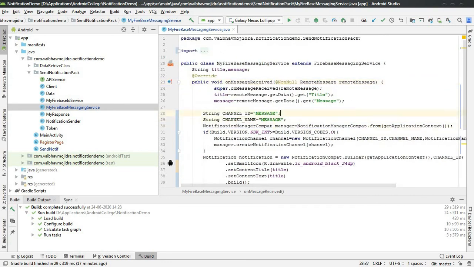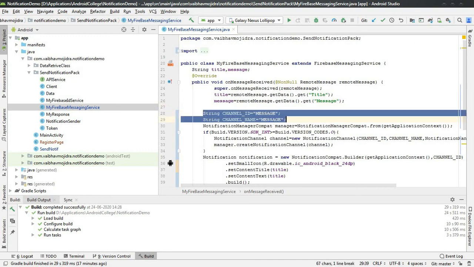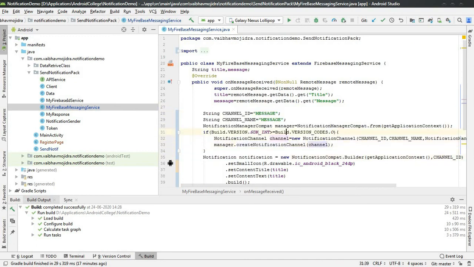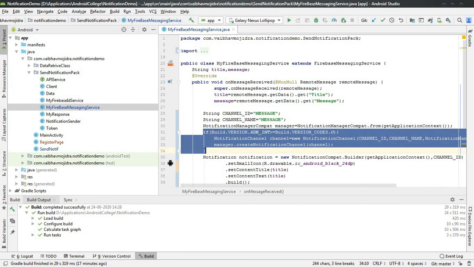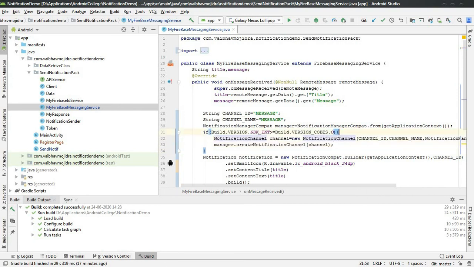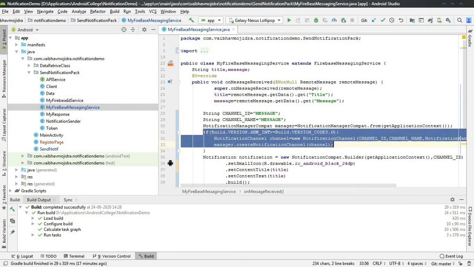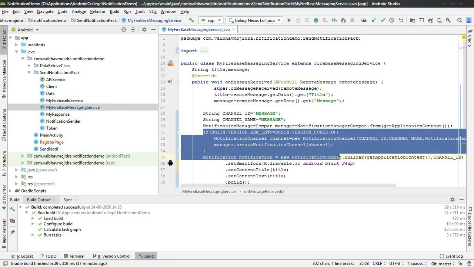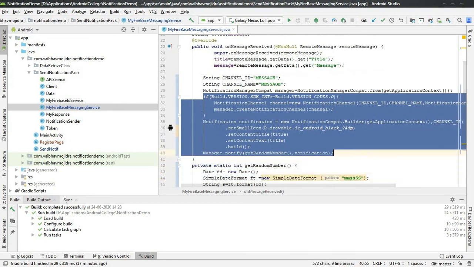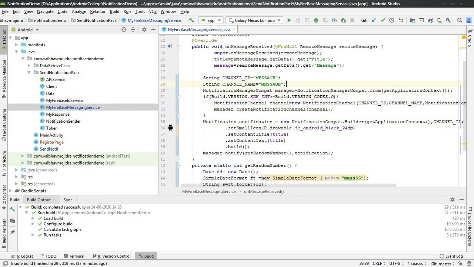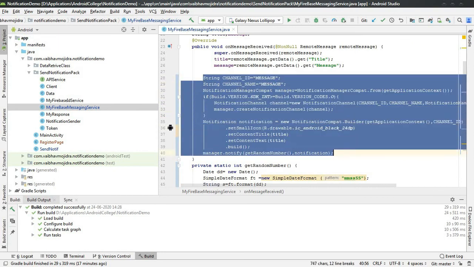I know, but the main purpose of the previous tutorial was to just show how to send a notification from one device to another device using Firebase. But I didn't know that many people wouldn't know about this Oreo update. So now I'm making it clear that Oreo requires the notification to be registered by a channel. That's a simple code, and this will work on Oreo, below Oreo and above Oreo.